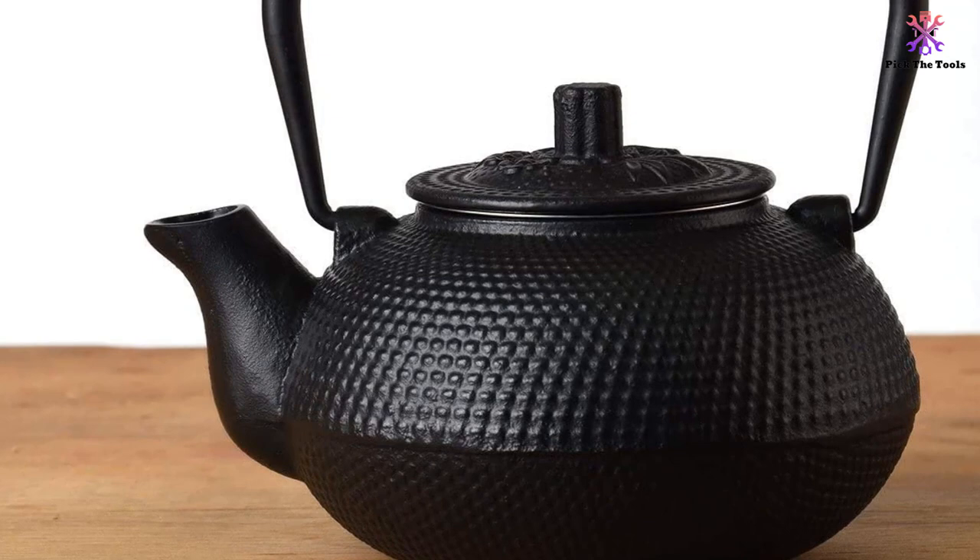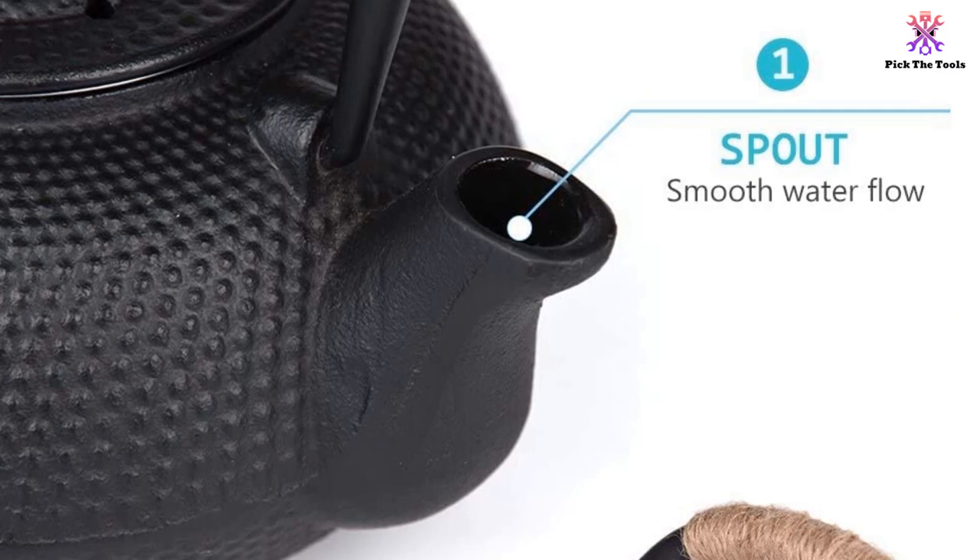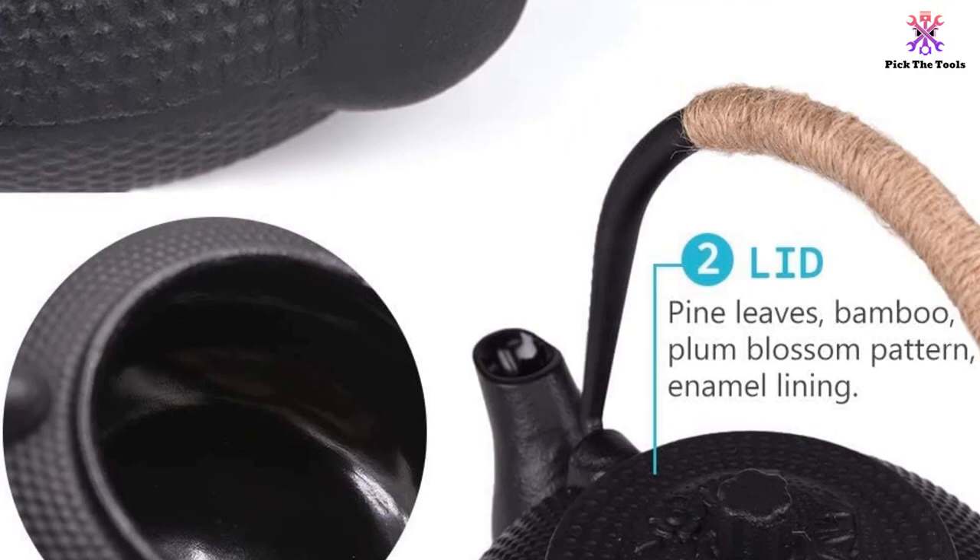You can get a smaller option if you're just brewing tea for yourself. It's an incredibly durable option due to the cast iron design. Naturally, only food-grade materials are used in the construction. The even heat provided by the cast iron design is good for brewing slowly, and this can extract more flavors from some different varieties of tea.